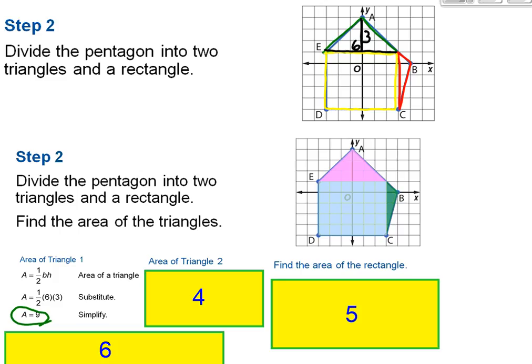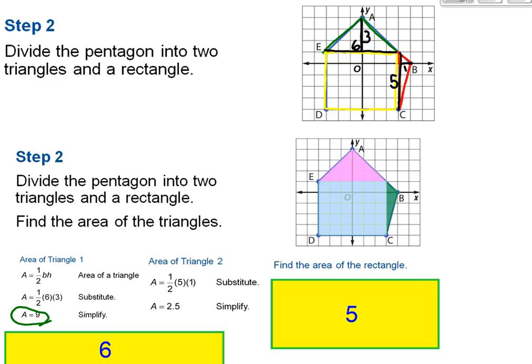Then we're going to find the area of the red triangle. And again, we can count boxes to find the base and the height. I'm going to call the base this side 1, 2, 3, 4, 5. That base is 5 long. It's that side of that rectangle we used before. I'm going to say that the height is 1. So to find the area of the red triangle, I'm going to take 1/2 base times height, 1/2 times 5 times 1, and that is 5/2, or 2.5. So the area of the red triangle is 2.5.